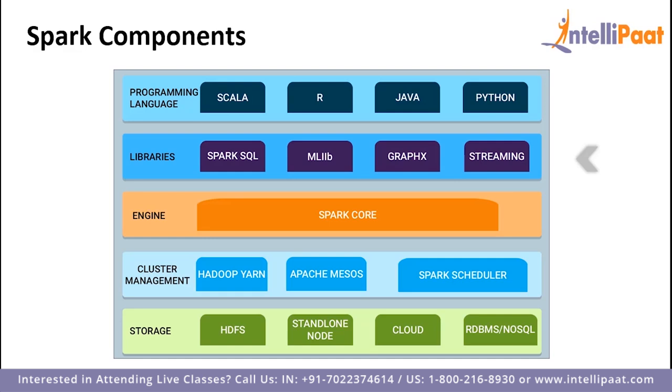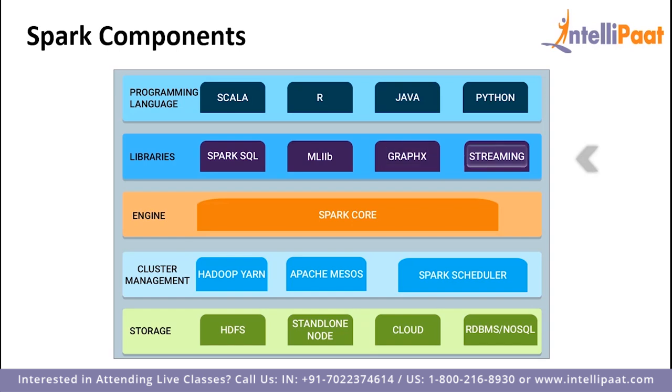Then we have different libraries. The Spark ecosystem library is composed of Spark SQL, MLlib, GraphX, and Streaming. Spark SQL helps us in performing queries on data and storing data using SQL-like queries. Then we have MLlib. The Spark machine learning library eases the deployment and development of scalable machine learning pipelines like summary statistics, correlation, feature extraction, and many others. And the GraphX component of Spark helps data scientists to work with graphs and non-graph sources to achieve flexibility and resilience in graph construction and transformation.